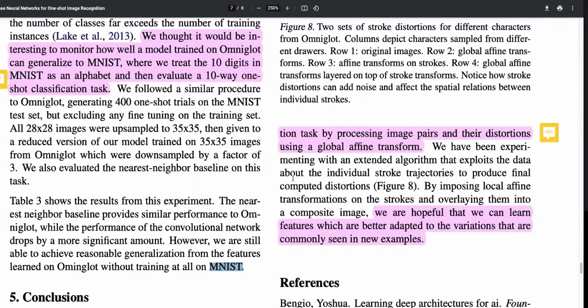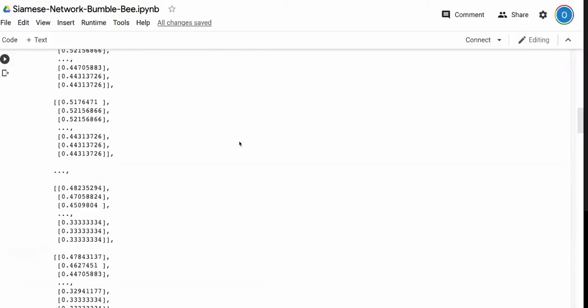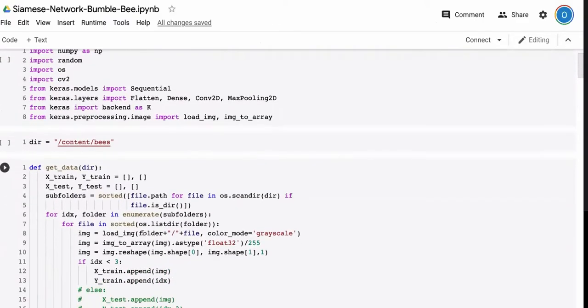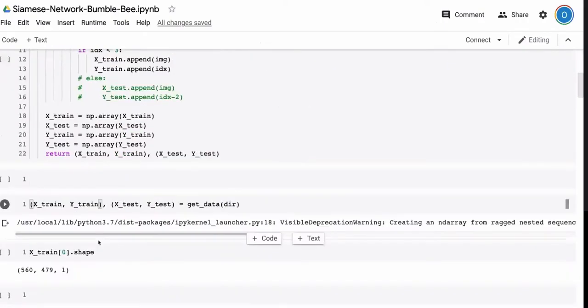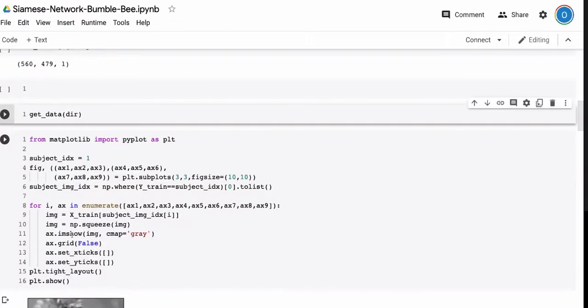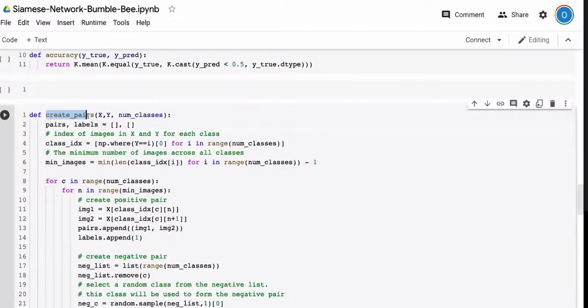Now, how does it apply to our own work? I have here the code for the implementation of that Siamese network. So this is what is happening. Here is just to generate the data. Now, the key part here is where you have the pairs. In this place, you have a function that takes in the training set, the labels, and the number of classes. In our own case, we have 21.